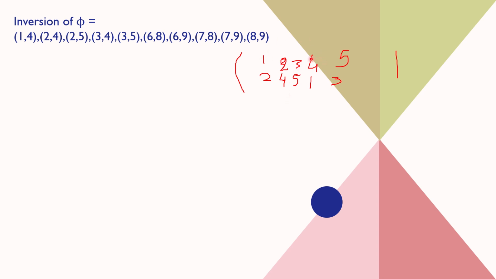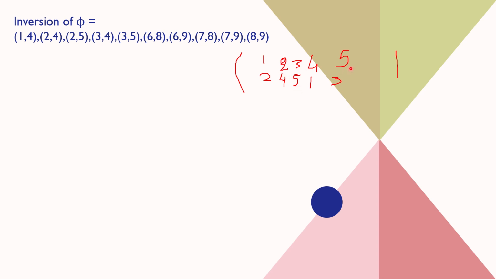Okay, so in the first question, you will do it for the rest. For example, if you're looking at 2 here, now you're going to find the inversion for 2 and the rest of the elements. So 2 with 3, let's suppose 2 is less than 3, but the image of 2 is not greater than the image of 3, right? So it's not an inversion. Let's take 2 and 4. 2 is less than 4, but the image of 2 is greater than the image of 4. So 2 and 4 is one pair of inversion. Okay, that's how you perform this.